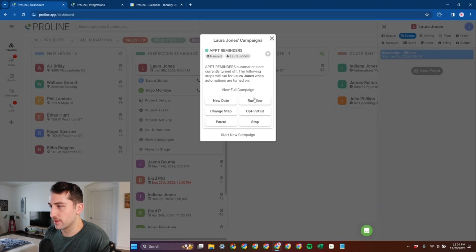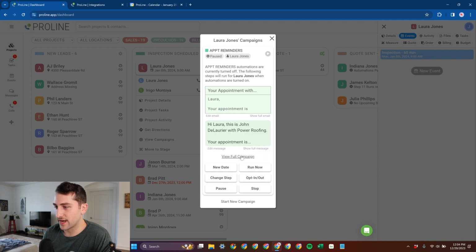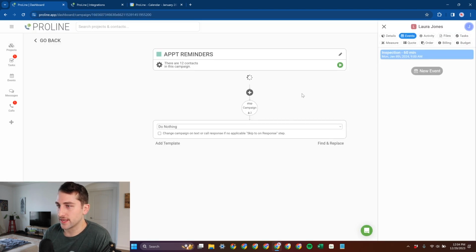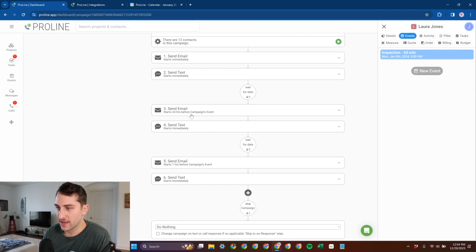And then if we go to view campaigns, we can see that she is now in an appointment reminders campaign. So we have a campaign here that is tied to this event that is specifically to remind her leading up to this appointment. There's a confirmation email and text that go out, and then 24 hours before the appointment, and then also 1 hour before the appointment.